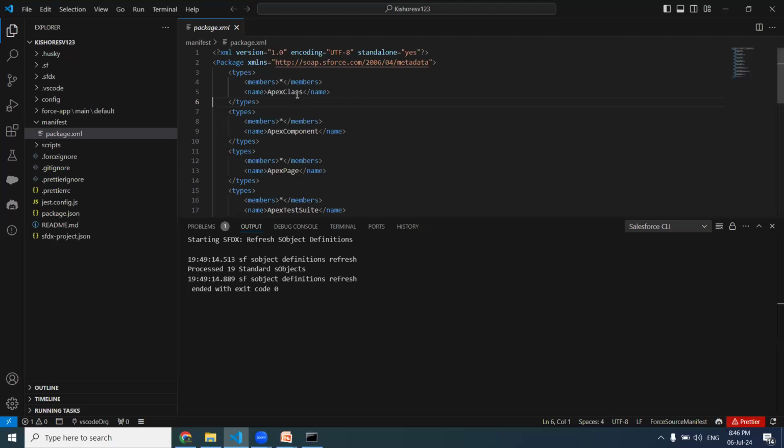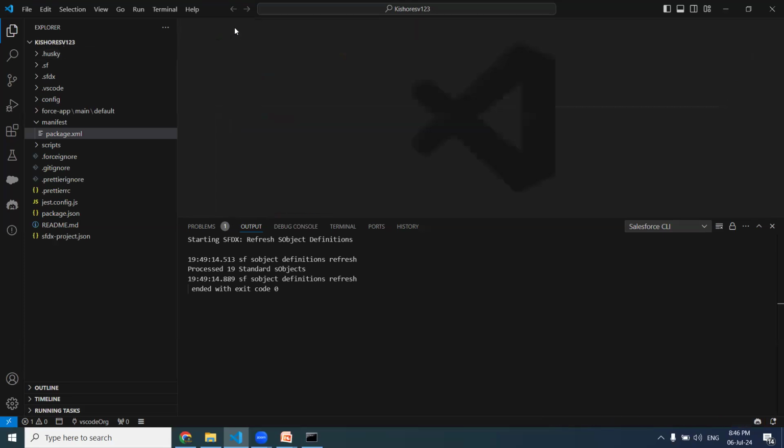Clear? First of all, once you have created a project, I already created a particular project. Once you have created a project, first you have to authorize an org. As a developer or a learner, I can create a number of projects, but which particular Salesforce environment, which Salesforce account, is linked to this particular project? For that, you have to authorize your Salesforce org with this particular project. Understand? This particular project is related to one of my Salesforce accounts.